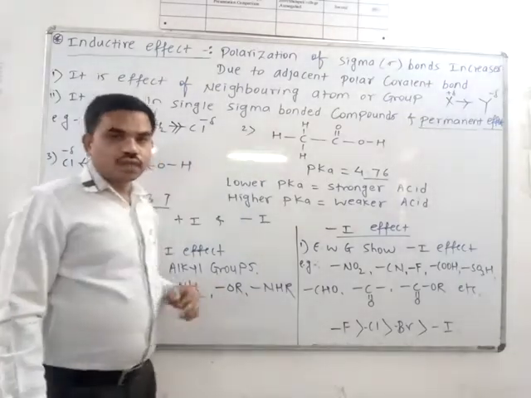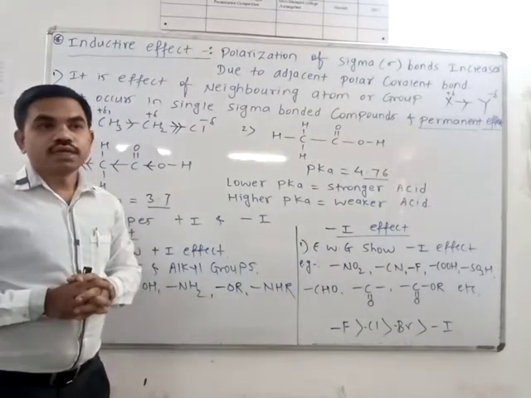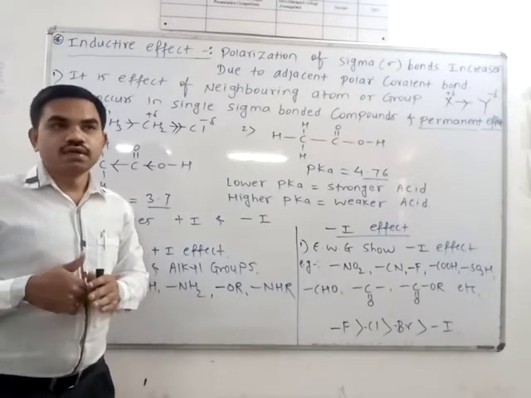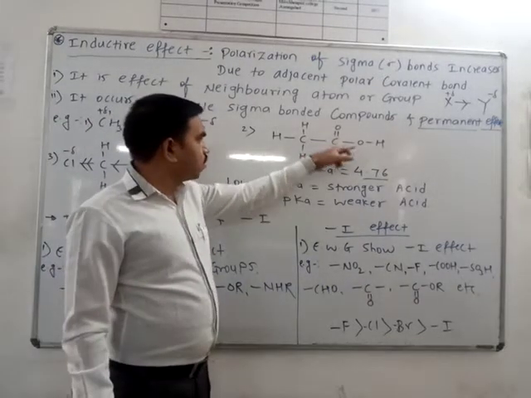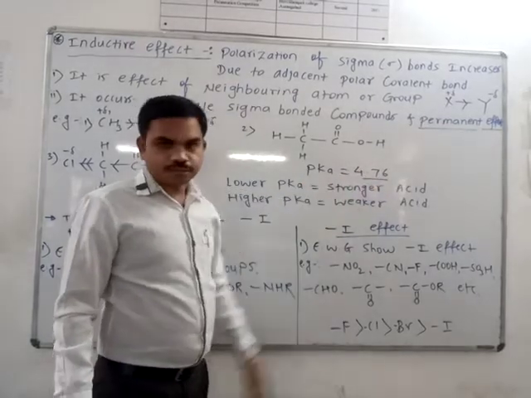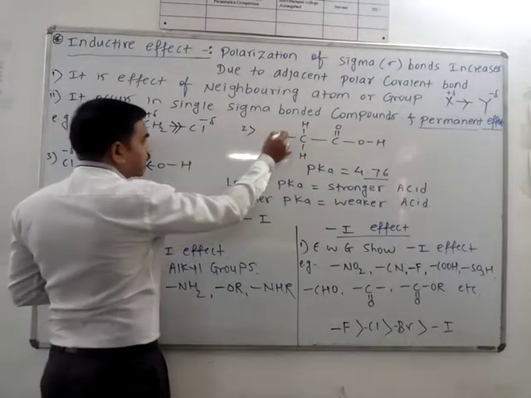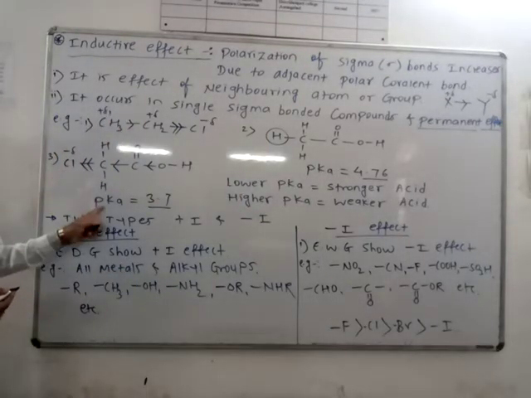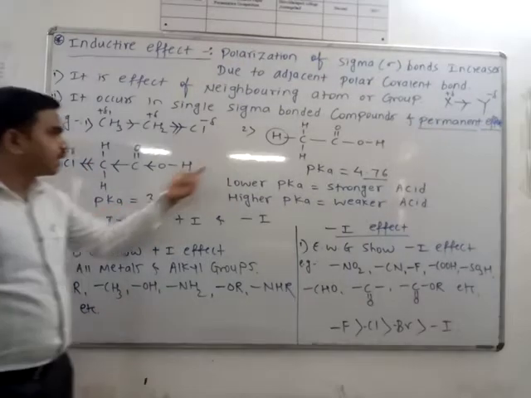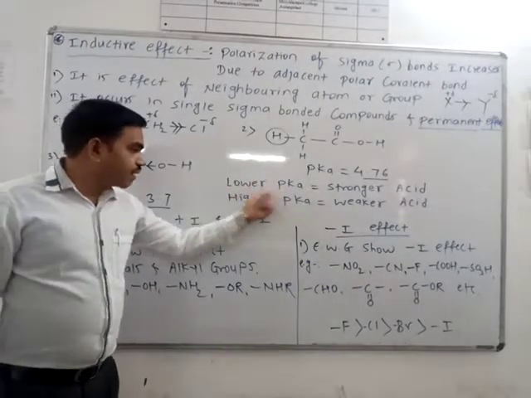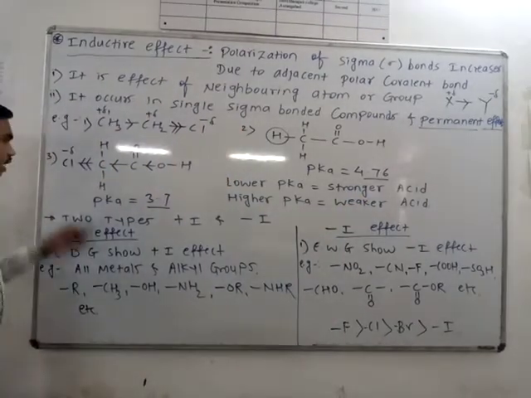See, second, this is acetic acid, CH3COOH. Now it governs the acidity of carboxylic acids. If electron withdrawing groups are present, then the acidity of carboxylic acids increases. Now see here, this is acetic acid, COOH. The pK value is 4.76. Okay, but here if I replace one hydrogen atom with Cl, then its pK value is 3.7. So that means this acid, chloroacetic acid, is more acidic than simple acetic acid. The lower the pK value, the stronger the acid, and the higher the pK value, the weaker the acid. Okay. So why does this happen?